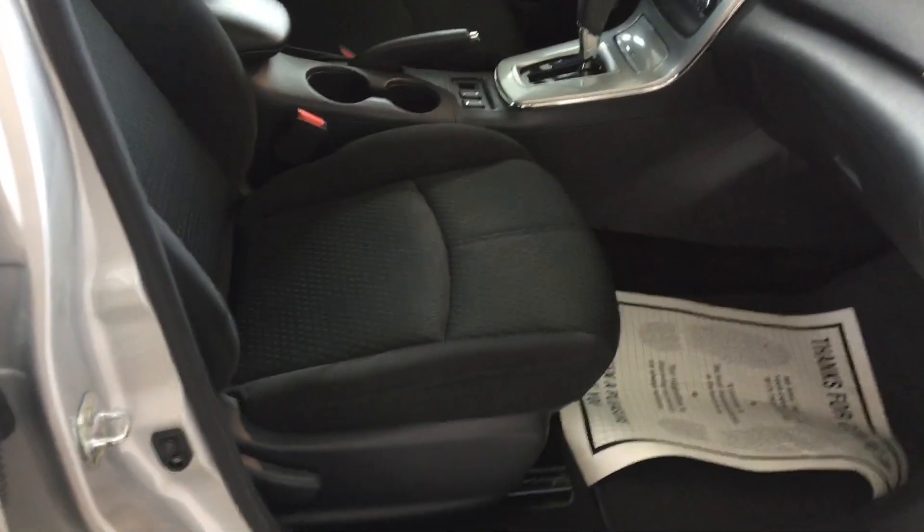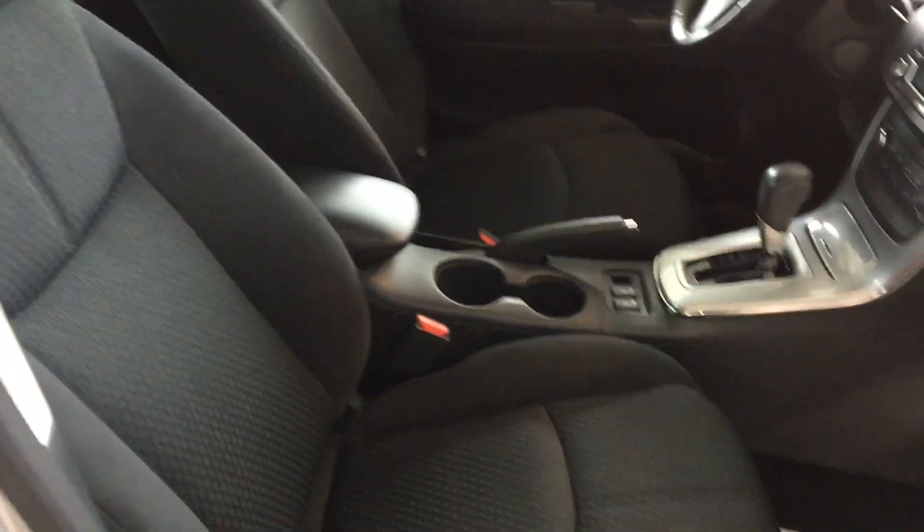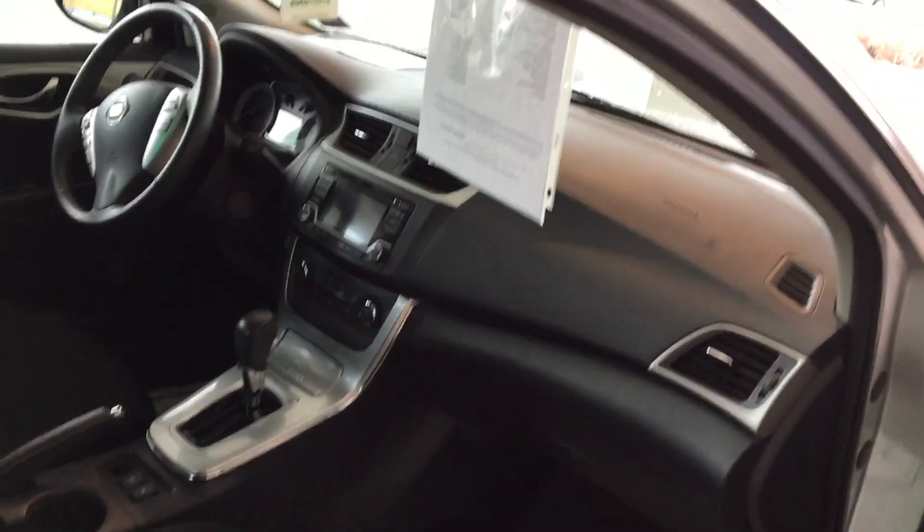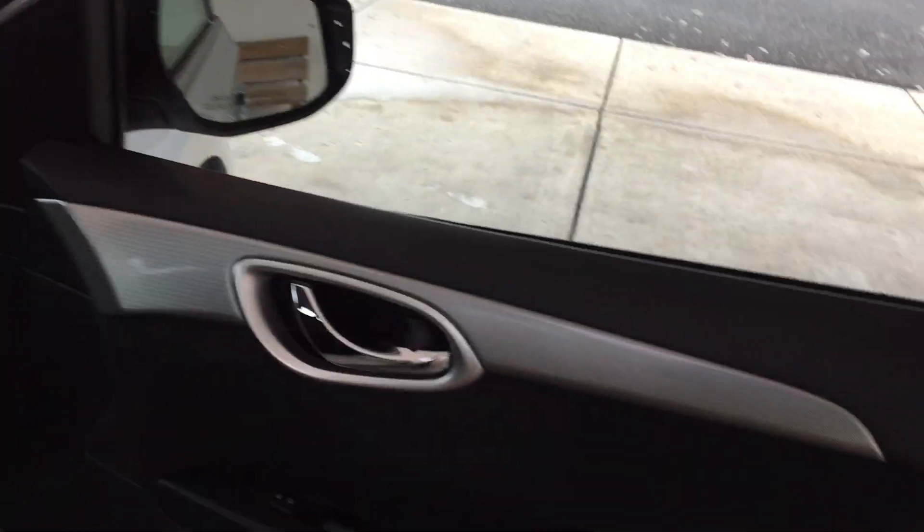As we take a peek through the passenger side front seat, you can see two charcoal cloth covered seats. The console flows in between — automatic transmission, charcoal carpeting and dash. A little bit of aluminum and brushed aluminum highlights around the center console and louvers, as well as the door handle area to kind of break up the all-gray interior. Looking in the back, this is a compact sedan but you can see there's very ample leg, hip, and shoulder room for the rear occupants.